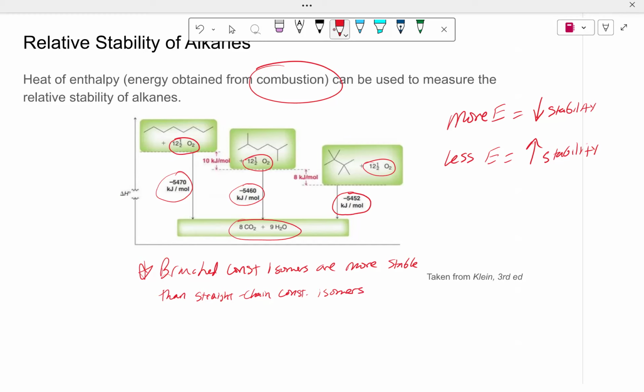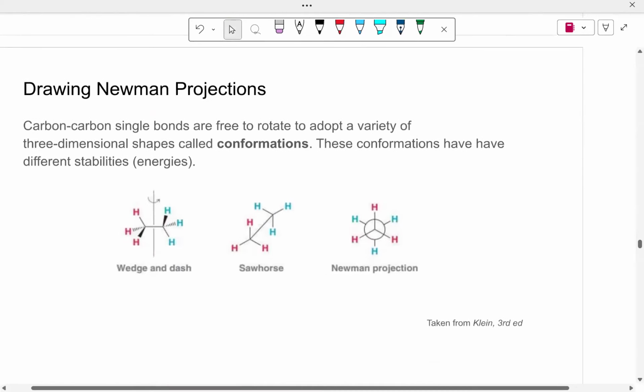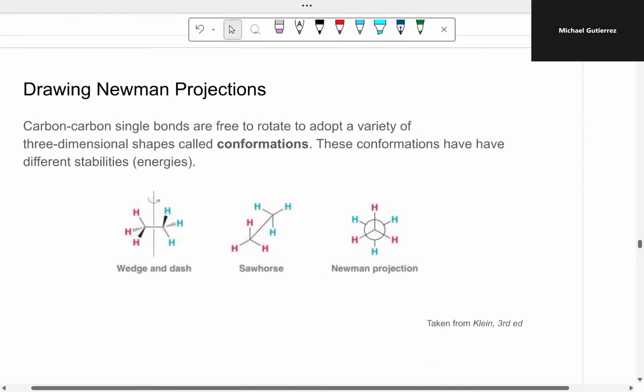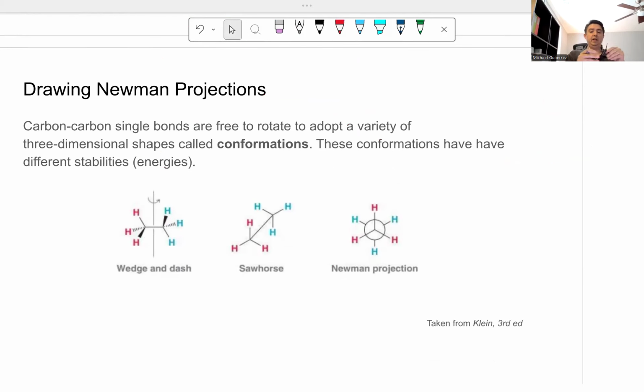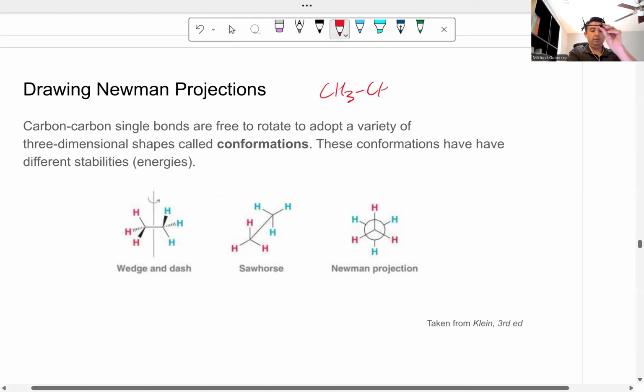And what I'm going to look at for most of the rest of the chapter is what if we're looking at just one compound internally? And here's where this arises. I'm going to turn my camera on for a little bit because I want to look at a simple compound, ethane. Now, I highly recommend if you have a model kit, pause the video, get your model kit, and build along the compounds with me. But I'm going to look at ethane here.